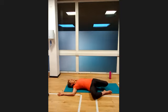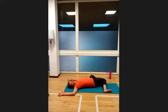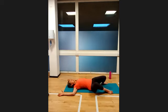Now we're going to inhale, bring the knees all the way up to the center. We're going to exhale and lower them, keeping them as wide apart as your mat, over to the other side. You can turn the head left or right, or look towards the ceiling. Again, enjoy a deep breath in, deep breath out here, and we keep going. Raise the knees up again. This time, exhale and lower them down to the right.